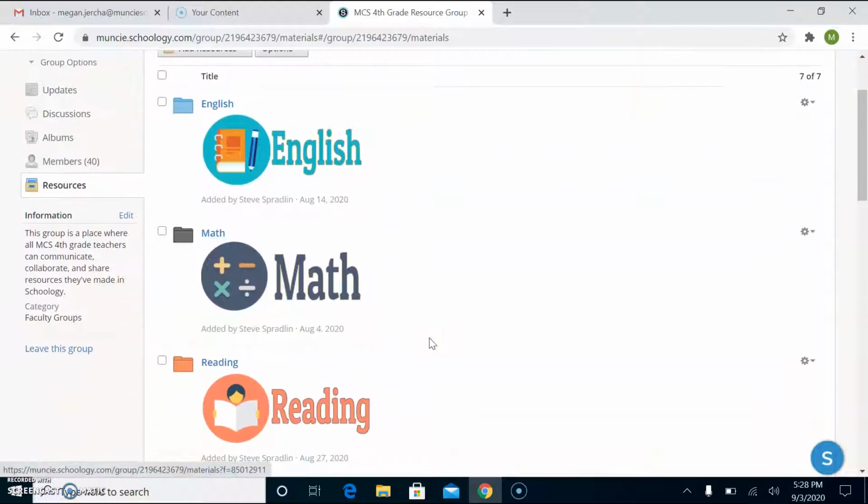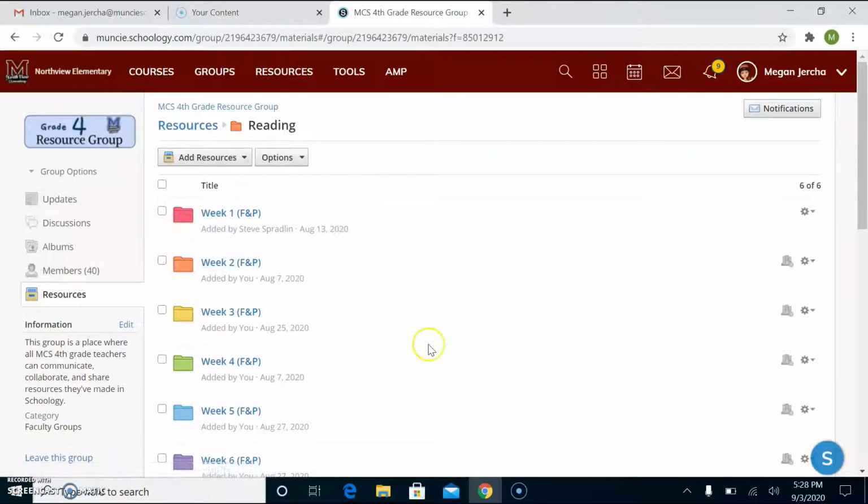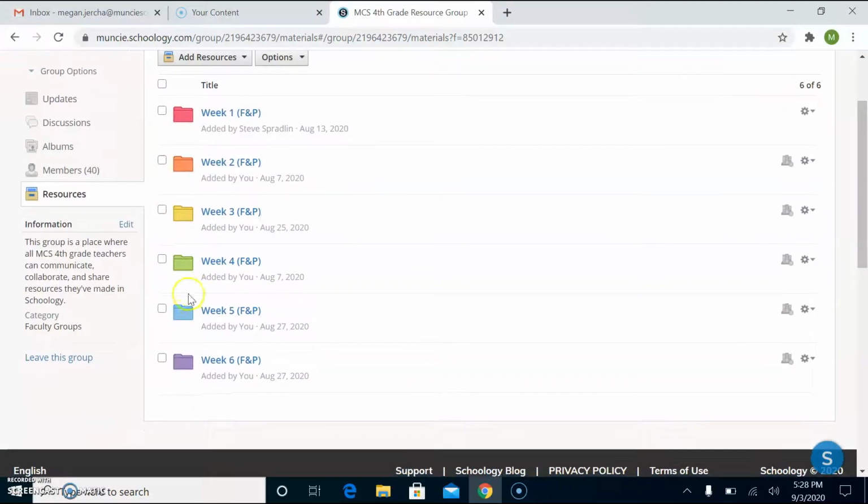And we're going to scroll down and find where it says reading. Click in reading. And you should have a week 5 folder like this. A week 5 folder. All right. All of your items, including your landing page, all of your RML lessons and videos, all of your PWS, all of your response reading or shared reading are going to be in this folder. So we want to copy this whole folder over.